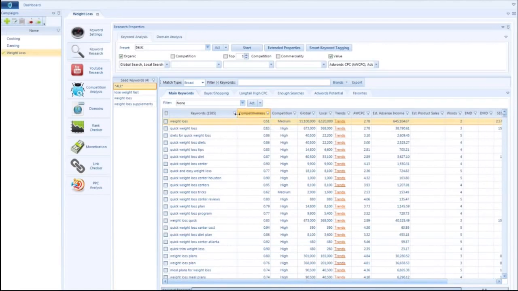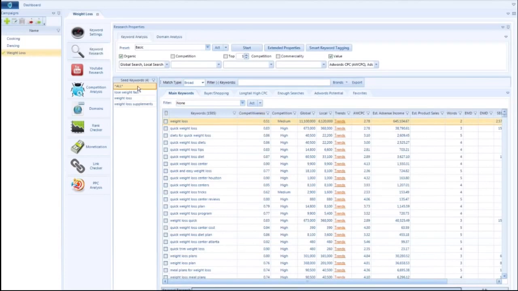You may not be able to take over weight loss for the #1 search result, but I guarantee you, if you do your market research correctly using tools like this, or I'm not even going to say tools like this, using this tool, you're going to be able to get so much of an advantage over the competition, because no one's really willing to do the research that this tool will let you do. But now it's not going to take you forever to get it done. With just a few clicks of the button, you can get it done.